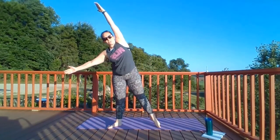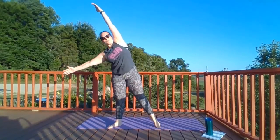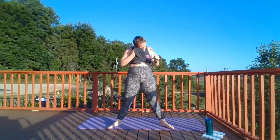Bring those arms out. Sit into those hips and lift. Sit and lift. Sit and lift. Sit. Reach that arm up. Elbow, knee, and reach. Elbow, knee, and reach. Elbow, knee, and reach. Elbow, knee, and reach. And rest. Lovely.